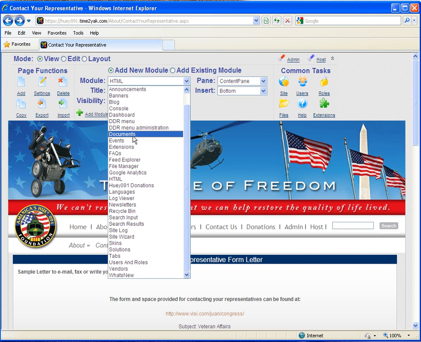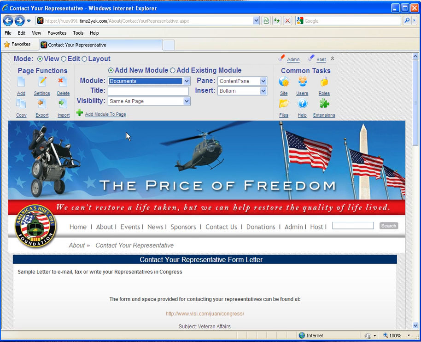Notice there are lots of other module types here. Only use the ones that you're already familiar with, that are maybe listed in my videos. If there's one that you don't know what it is, you don't know how it works, please don't use it. It may well be that we don't want to use it. Generally stick to the HTML one, simple ones like that.